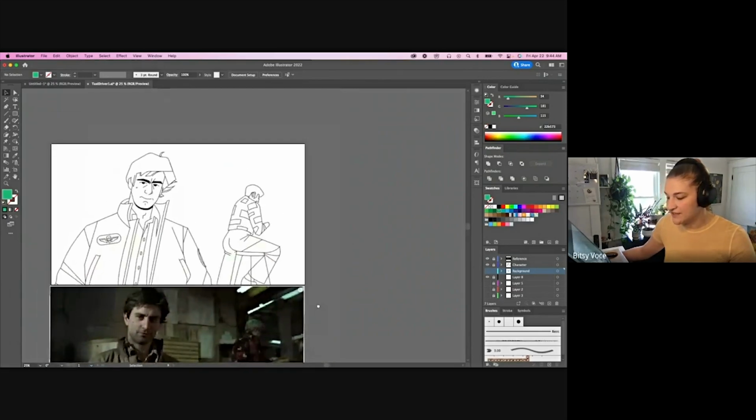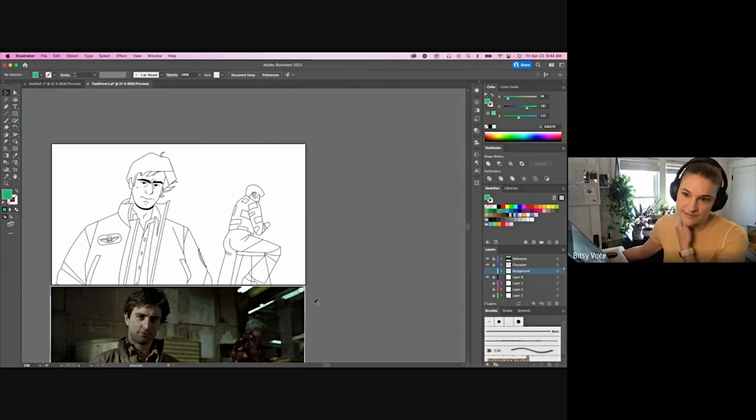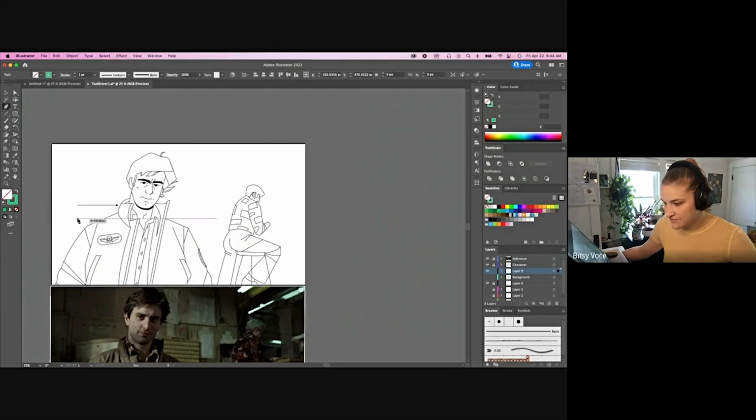But typically, I do my sketching in Illustrator versus Photoshop. There's no right or wrong way. I've thought about it, and I think it's just because I like the option of being able to play around with where the line goes, since I like more of a geometric feel. But again, no wrong way.